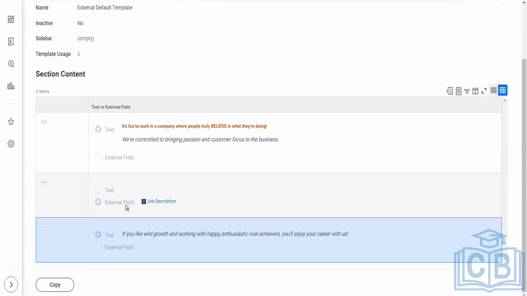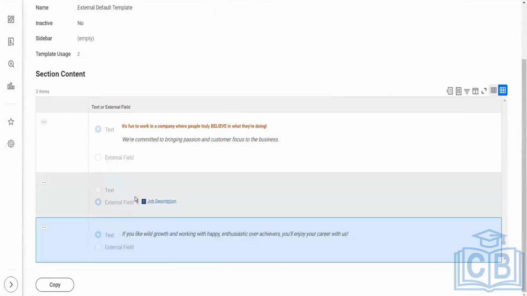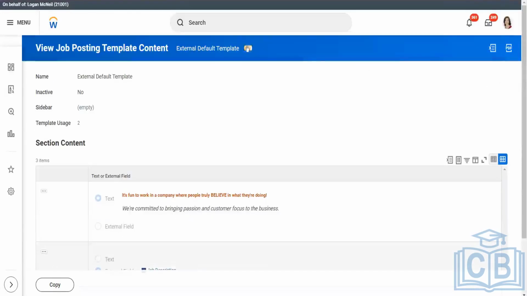Okay, very good question. This is the best feature of Workday, that it provides us with certain dynamic fields. Workday will automatically fetch the details of the job description for the job profile which is tagged to the job opening we are talking about. Workday will do that backend processing and fetch us the right job description for each of the job profiles. We don't have to worry about it. We just have to put in the right dynamic field here. If I click here, we have a lot of dynamic fields.